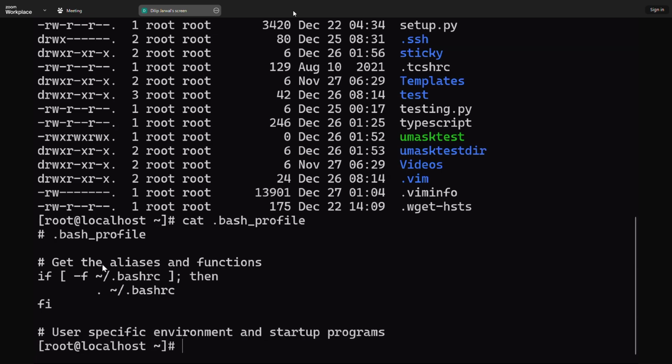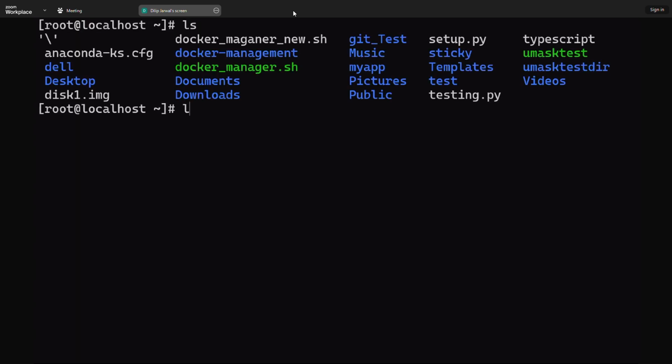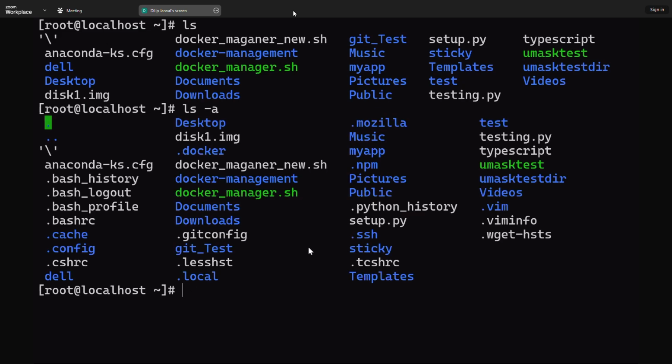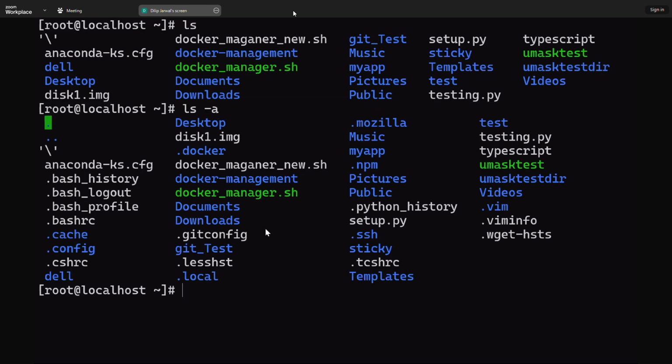So when you log in, let me show you another file. Okay, ls -la. Here you can see we have lots of files. In Linux, if you want to hide any file, you just put a dot at the start of that file. Okay, so it becomes a hidden file. And if you want to see the hidden files, you can use the hyphen a option. Okay, so when you use SSH, all the SSH details are stored in the .ssh folder.